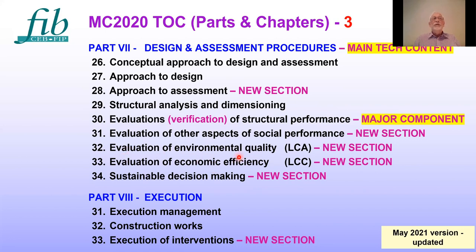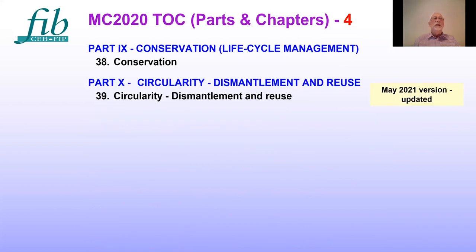32 is concerned with environmental quality. That's dealt with by life cycle analysis and evaluation of economic efficiency in 33. That's addressed by life cycle costing. And then chapter 34 deals with sustainable decision making, which I've referred to before. Part 8 deals with execution, its management of both constructed works and the execution of interventions upon existing structures. And again, that's a new section.